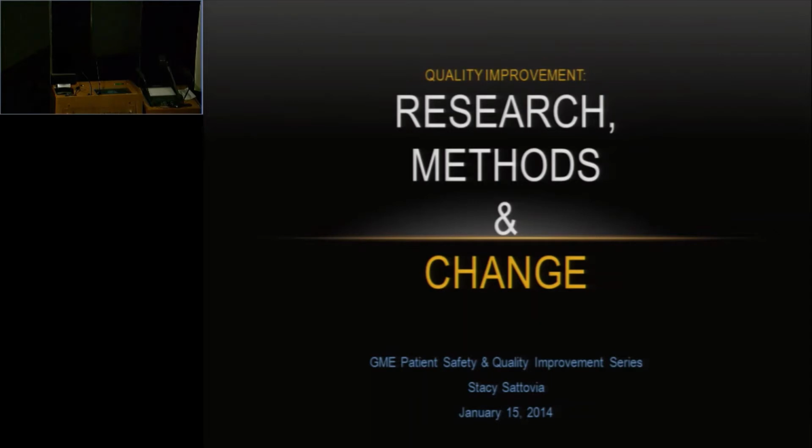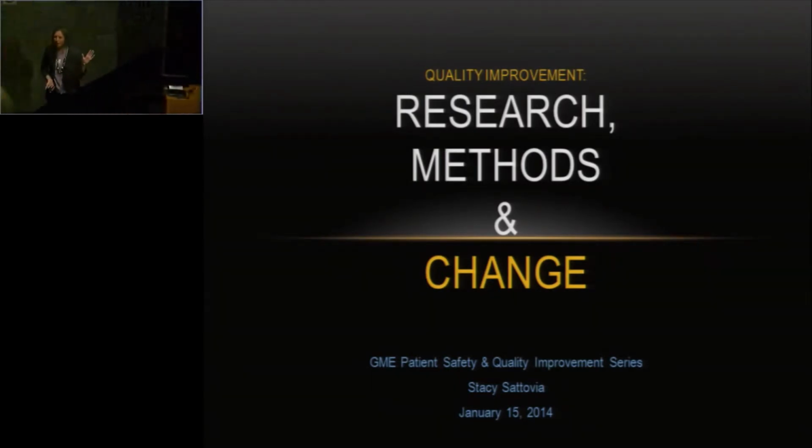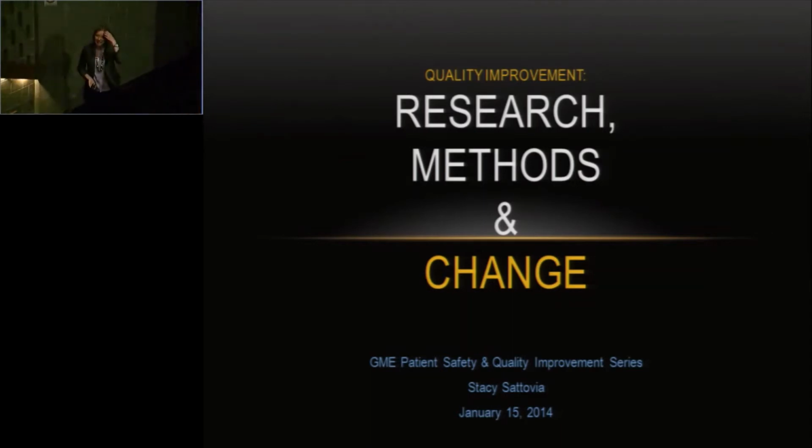Today we're going to talk about quality improvement in general, how it's different than research, and talk about some basic quality improvement tools. Who's been part of a quality improvement project? Anybody? One. Okay. Did you use PDSA cycles? Yeah? Okay. So that's a really common tool to use. Anybody with a business background? Nobody. Okay. So another common tool are the Lean Six Sigma methodologies, and we'll touch on that a little bit so that you know what it is.